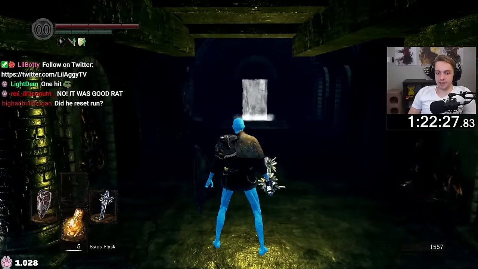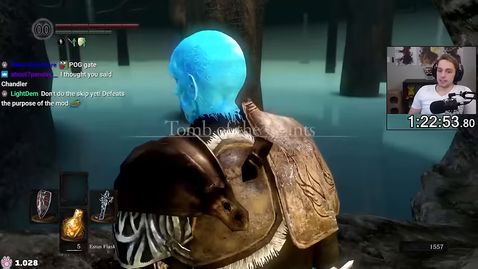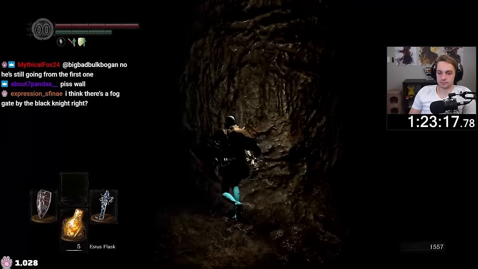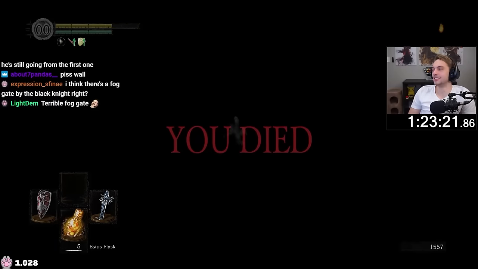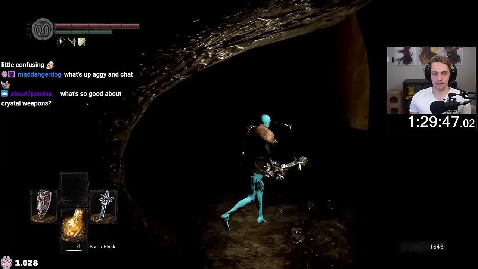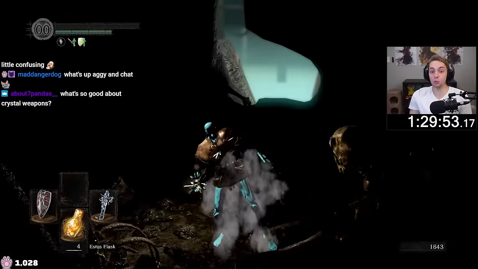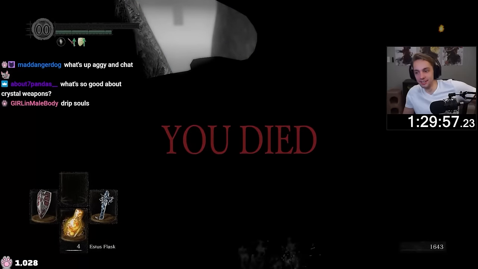There's a fog gate. Don't be a dead end, please. Tomb of the Giants. Okay. Good! I guess we just try to run past, but like... I'm gonna die. Oh my god. Oh my god, there's three! Dude!